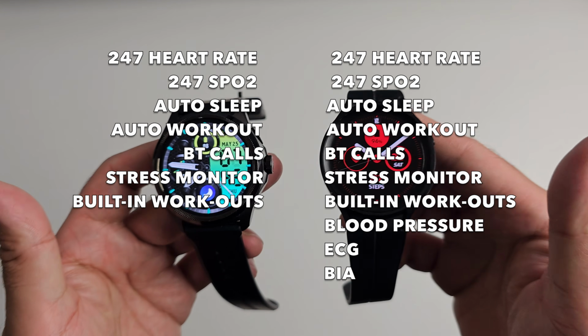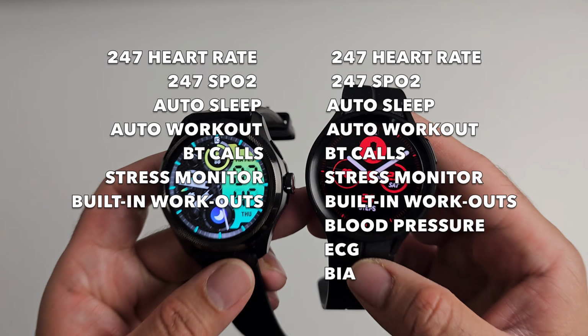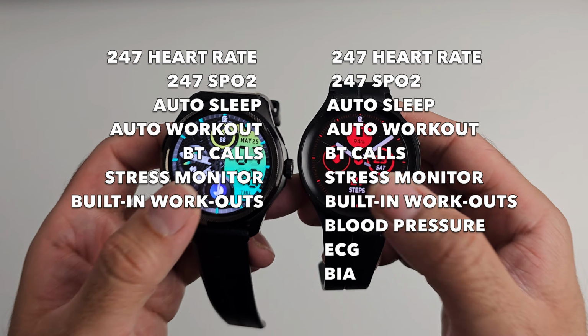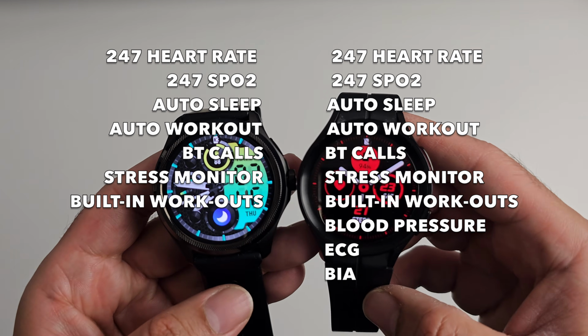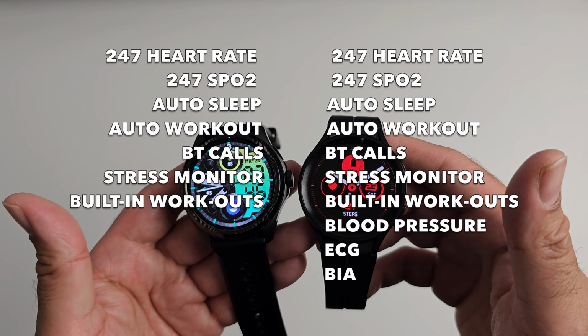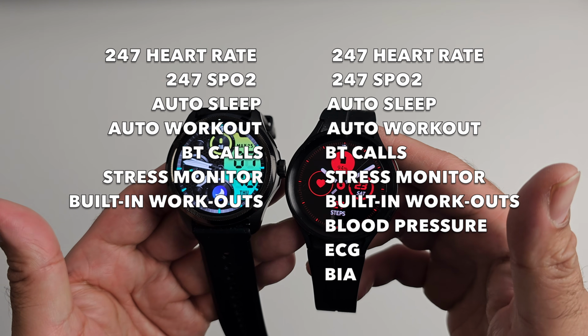You can also take Bluetooth phone calls directly on the watch. You can also respond to text messages, emails, and even WhatsApp messages directly on the watches. You also have stress monitoring in both, and they both have plenty of built-in workouts to choose from. So the same health features, and also both watches have super accurate health sensors.